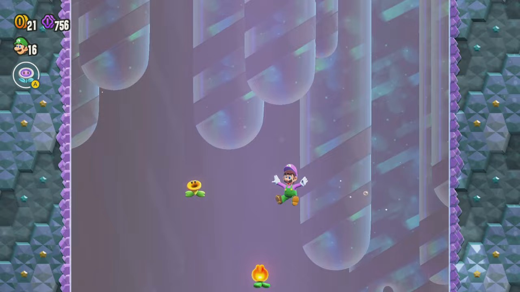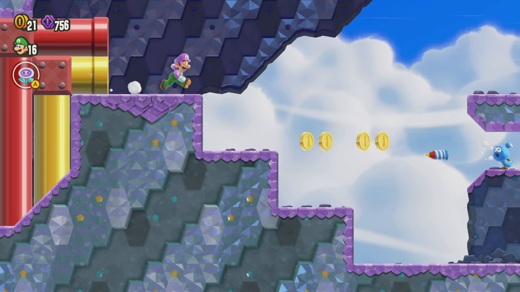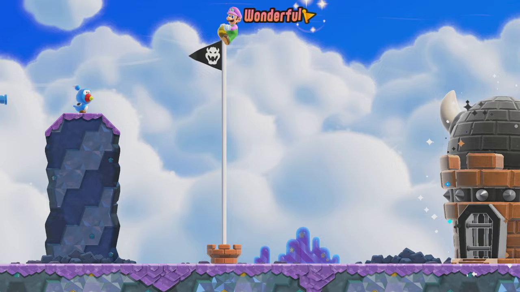And now, we just come back down, and wait, that just makes a bunch of coins spawn, so we don't really need any coins. We're going to go through this red pipe, and now we just need to make it to the top of the gold pole like that, and we could easily do that. Very nice. Those are some cool enemies.